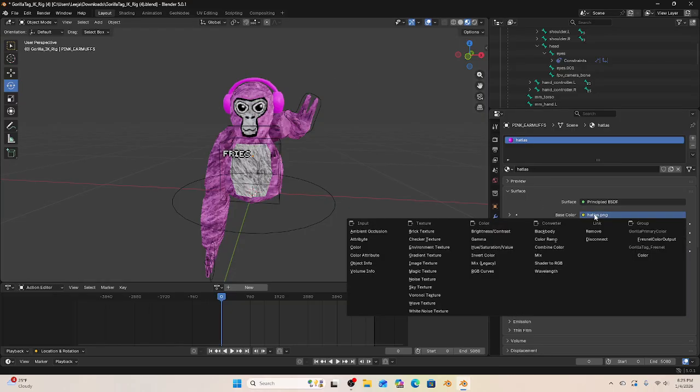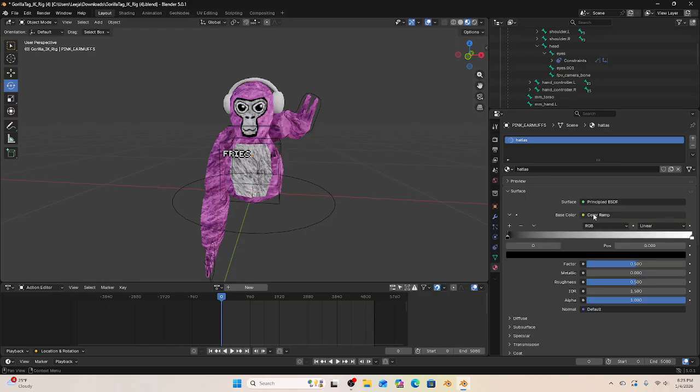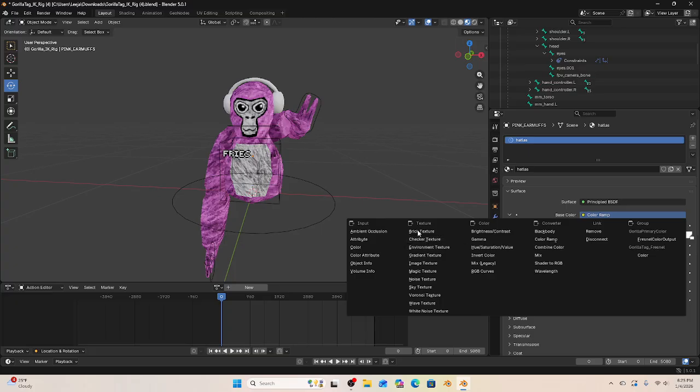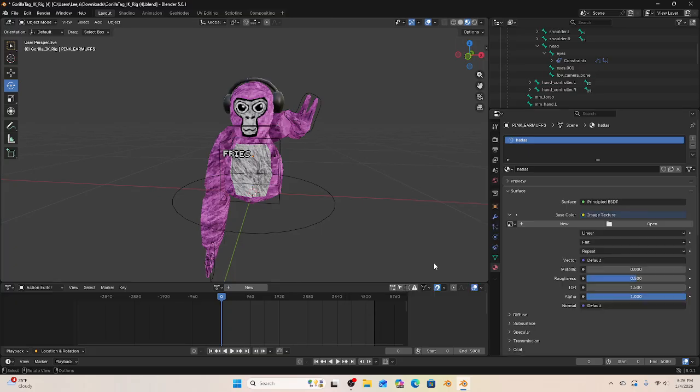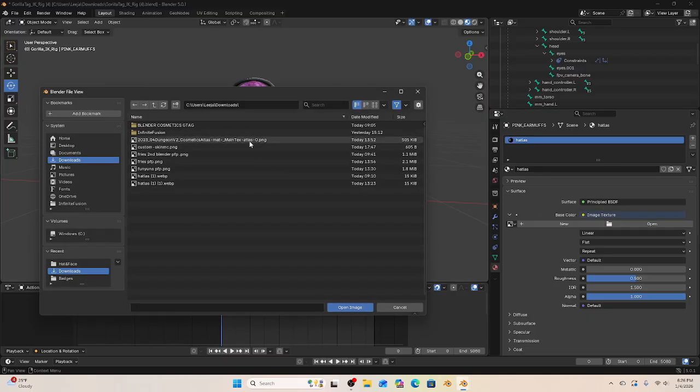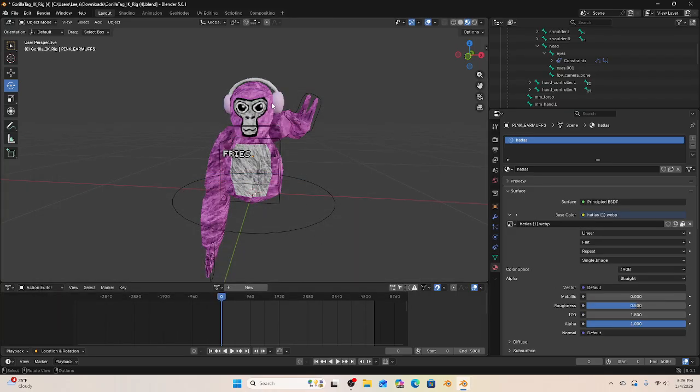And then what we're gonna do, base color, change it to color ramp, and then come over to texture, and then do image texture, and then do open. And then if we go to, you see all these? It's these. So the hatless one is the one with this cosmetic. Bang.